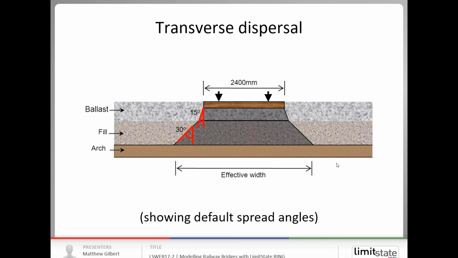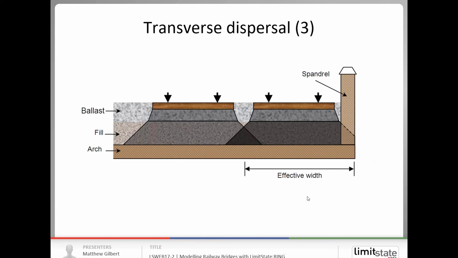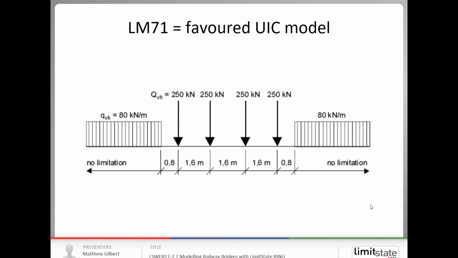Similarly, transverse distribution, if we want to use the automatic calculation of bridge width functionality, then we specify transverse angles of dispersion and an effective width will be automatically calculated. However, you need to be careful that you're aware that there are differences in practice from that. So if you have cracks, longitudinal cracks in your bridge, then clearly it's unsafe to use the automatic effective width. So in this case, you would actually specify the effective width manually. Also, when you're near the edge of a bridge, then you may need to adjust the effective width accordingly.